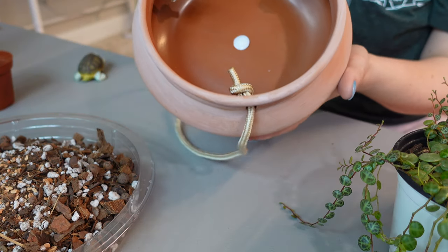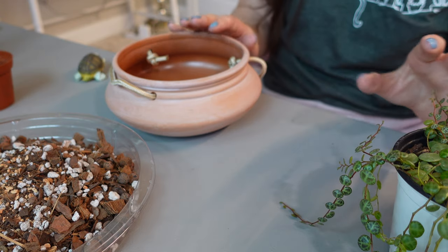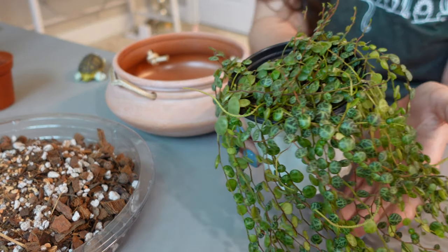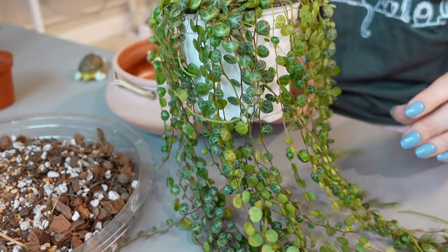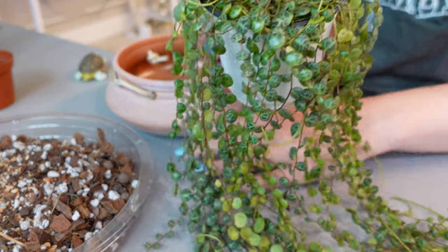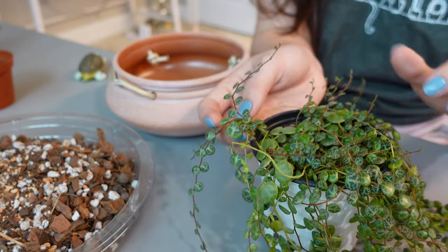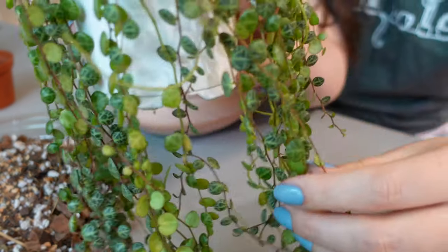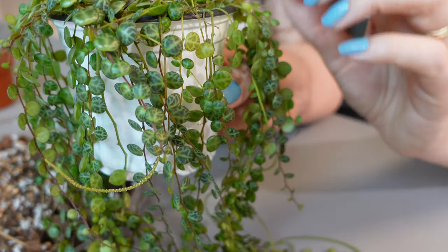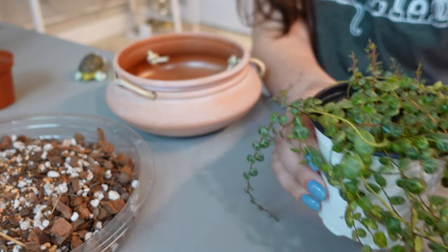I'm going to pan down so you can see what I'm doing and how I repot the plant. Here is my pot — it does have a drain hole and this is terracotta, so I have to keep in mind that it wicks away moisture. I might have to water my turtles a little more than I'm used to. I'm probably watering this guy maybe once every week right now because it's so warm in my plant room, but definitely don't overwater peperomias — that's my biggest mistake with them.